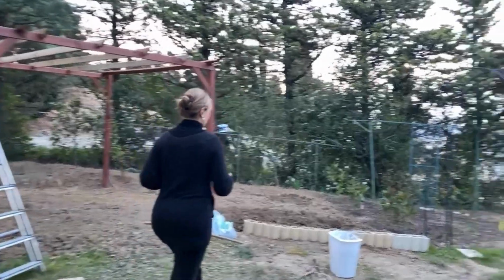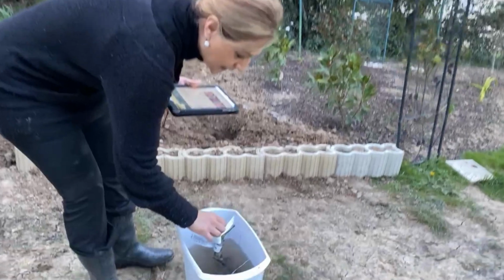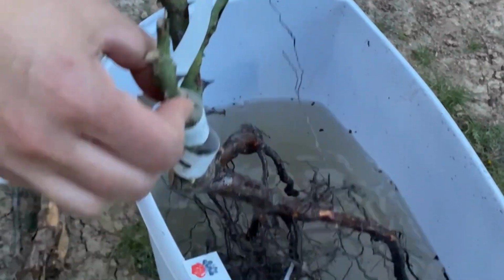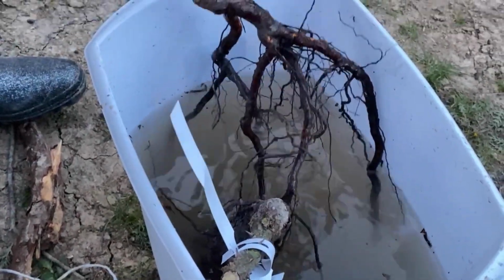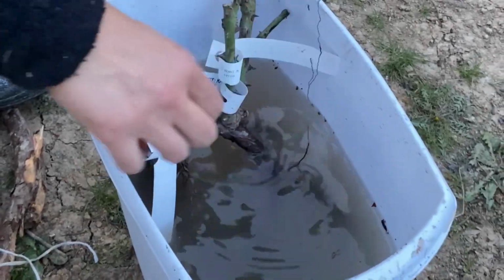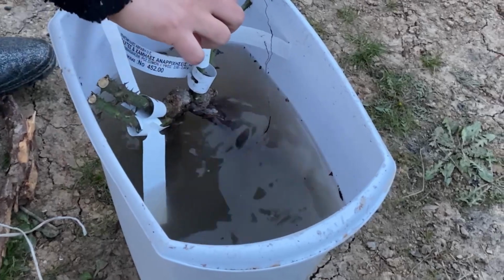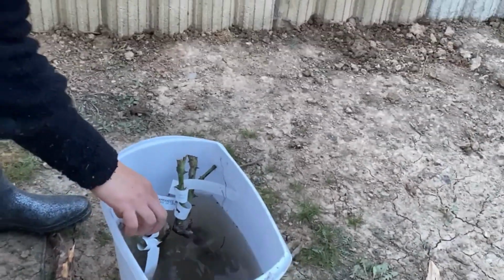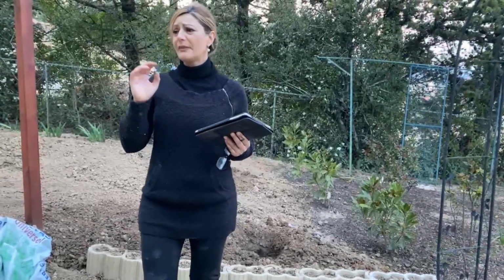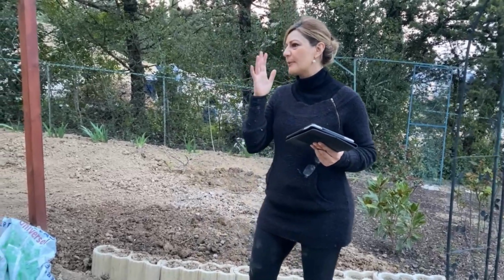You can see here in this bucket, I basically let them sit overnight in a tall bucket because you can see they're pretty distinct. They have pretty strong roots already developed. And so I needed a tall bucket, and I found this one that actually worked really well. You should probably remember this for next time. And they've been sitting in the water overnight. I'm ready to plant.